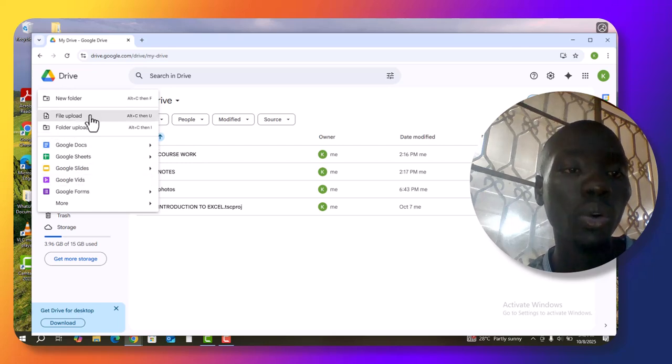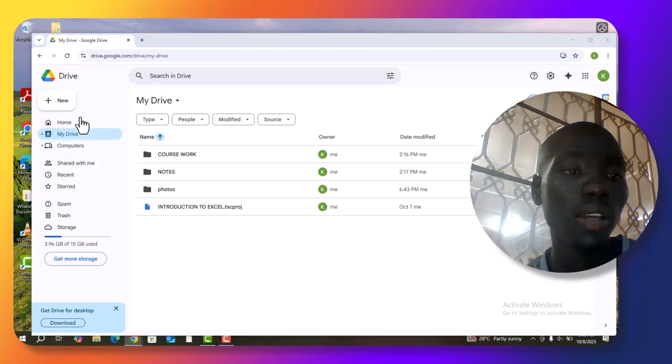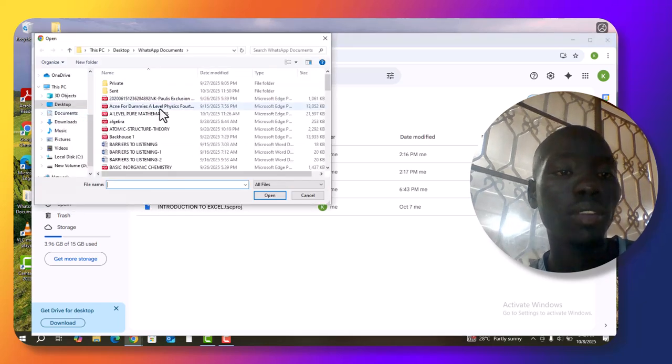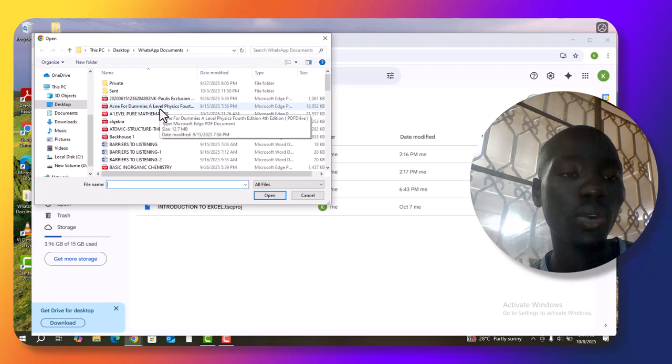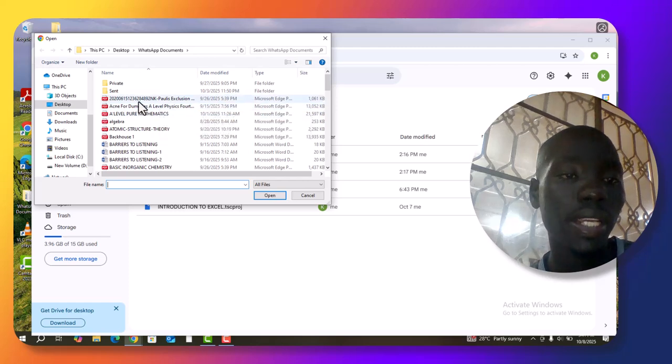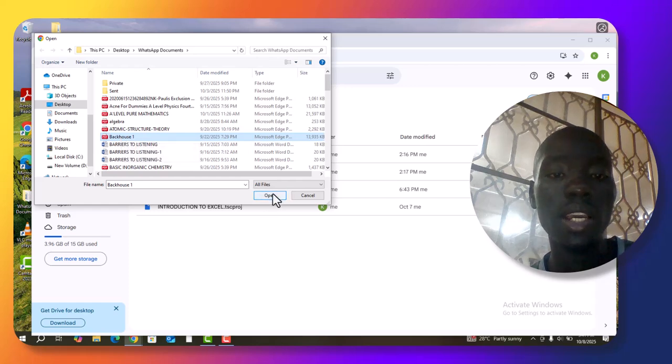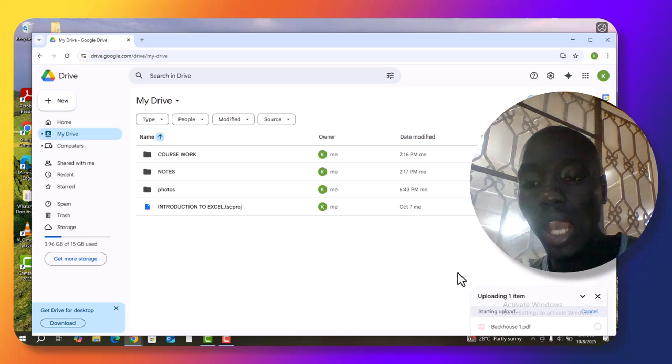So we want to upload the file. Come to New, click on it, then click on File upload, then it will give you access to your files, and you select the file that you want to store in the Google Drive. In our case, we want to store this one. Click on it and then say Open, and it will be uploading.